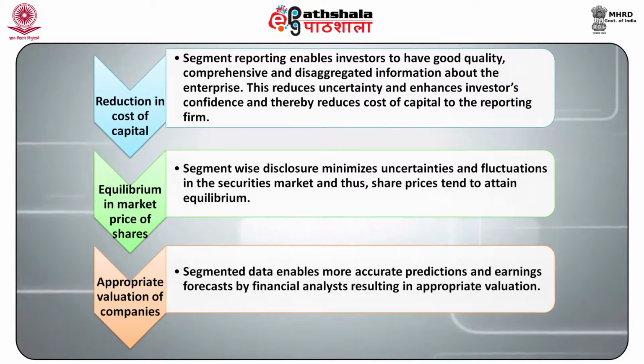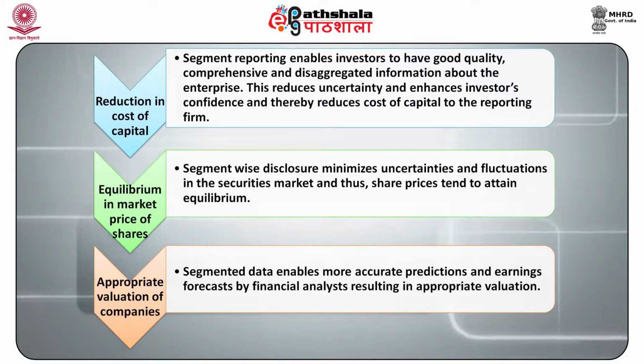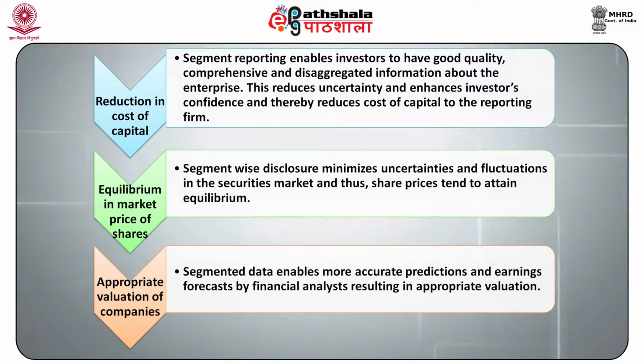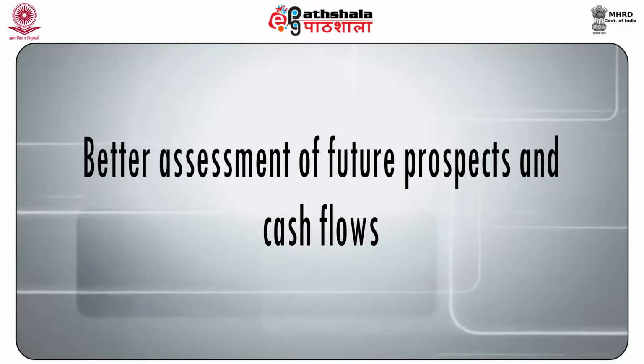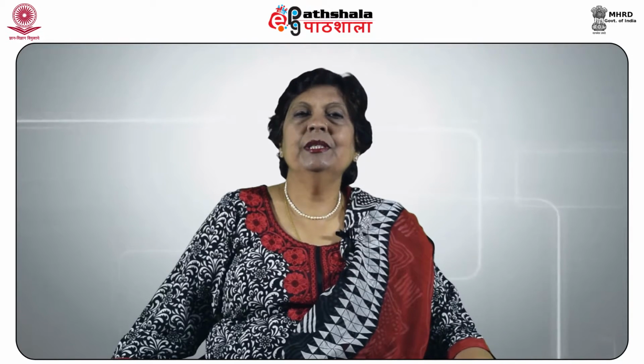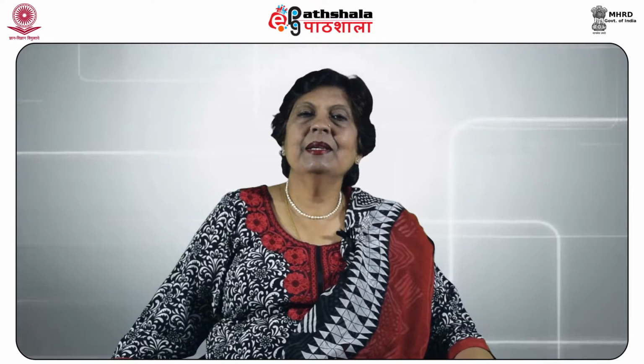Number 5, equilibrium in market price of shares. Segment-wise disclosure minimizes uncertainties and fluctuations in the securities market, and thus share prices tend to attain equilibrium. Number 6, appropriate valuation of companies. Segmented data enables more accurate predictions and earnings forecasts by financial analysts, resulting in appropriate valuation. Number 7, better assessment of future prospects and cash flows. Segment reporting enables users to be able to better predict the future performance, profitability and expected cash flows of an organization.